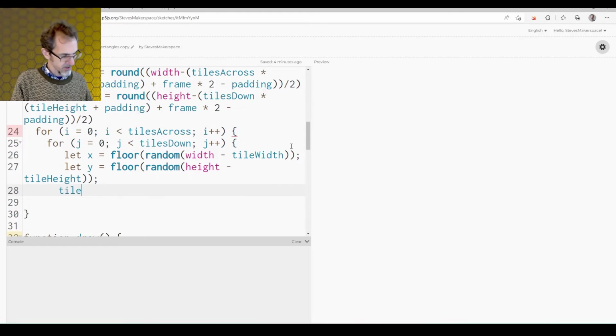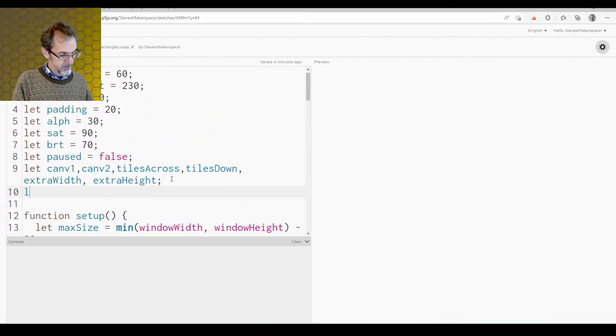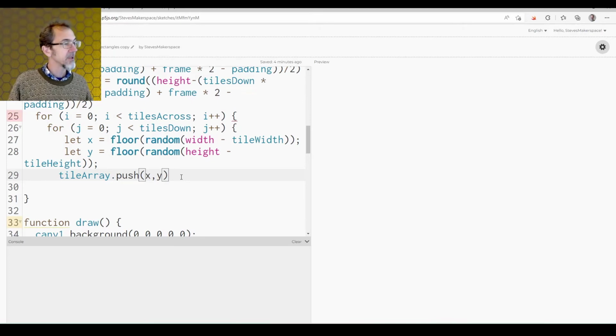So let's do a new array, call it tile array, and we'll push this X and Y location into that array. We're going to have to declare that array up here. We'll say let tile array equal that. So now we push that in, and we just need our extra brackets.